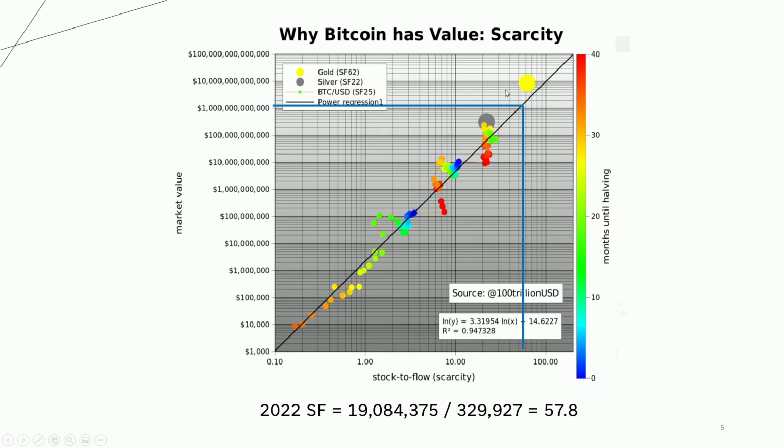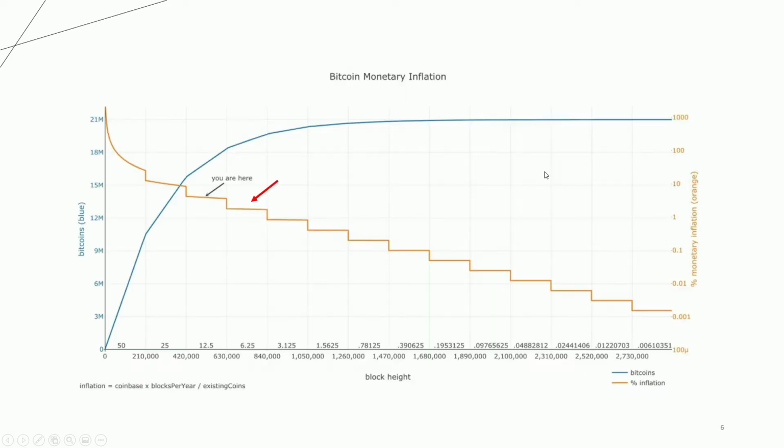And that makes sense because the new supply of Bitcoin coming into the market gets divided in half or reduced by half. So the stock to flow naturally would go higher and higher. And soon it'll be close to the ratio of gold. The idea is that as Bitcoin becomes more scarce, the market cap or its valuation should go higher in price. And then here we have a chart of how the halving cycles work.